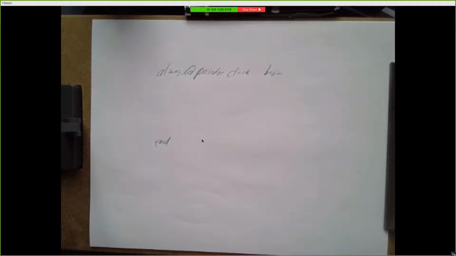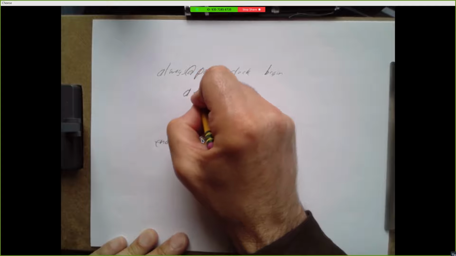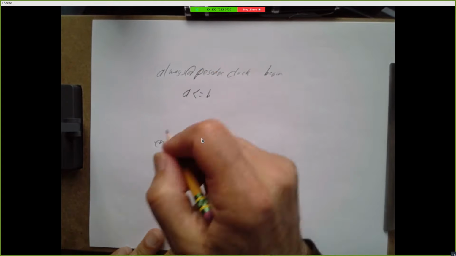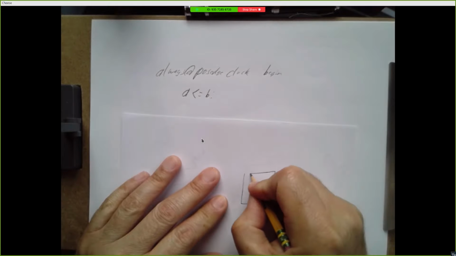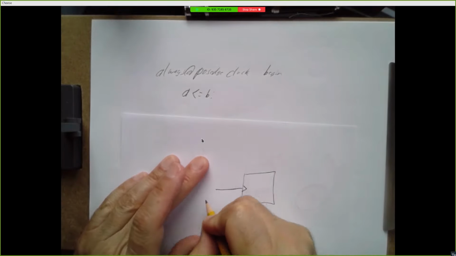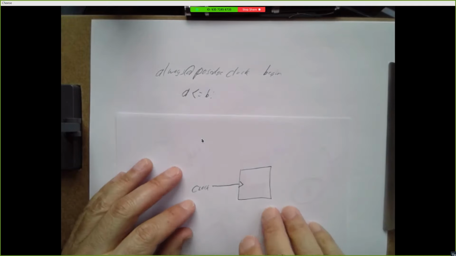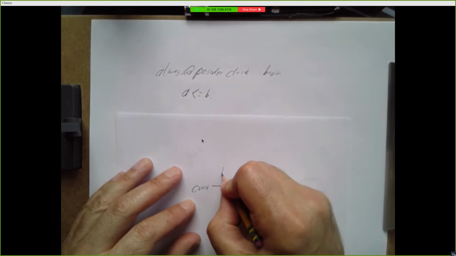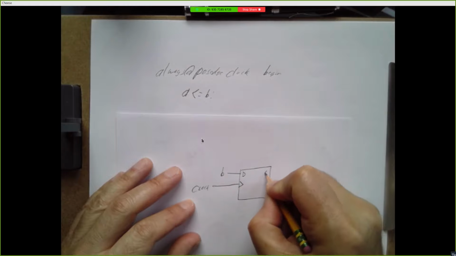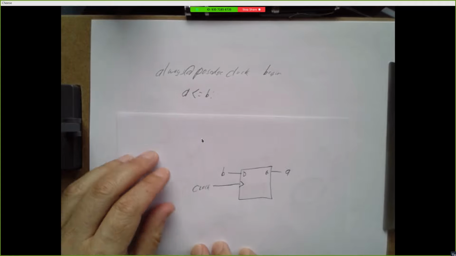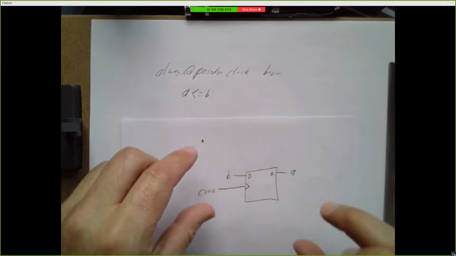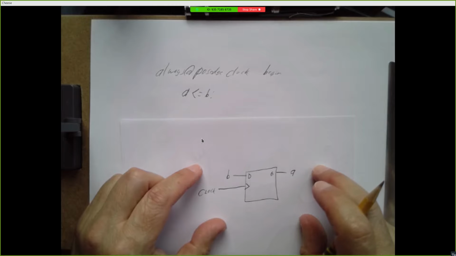And let's just suppose registers have been set up and inputs and outputs are set up. If I do something like this, A gets assigned from B, what we're really synthesizing is a flip-flop with a positive edge triggered clock, which comes from this clock signal, and B is connected to the D input, and the Q output is connected to A. If we write this statement of Verilog, this is what's going to come out from the compiler.